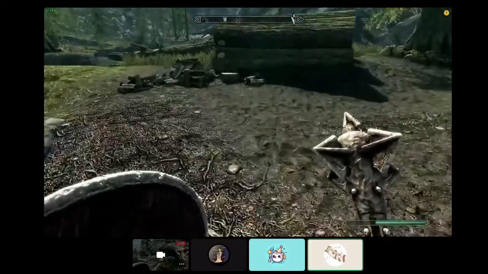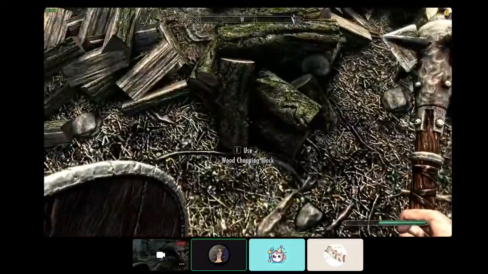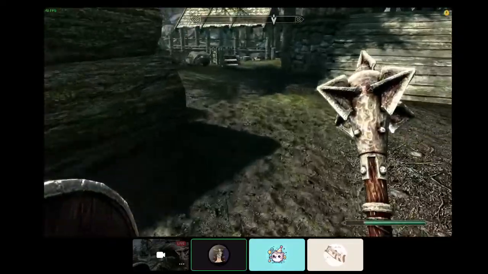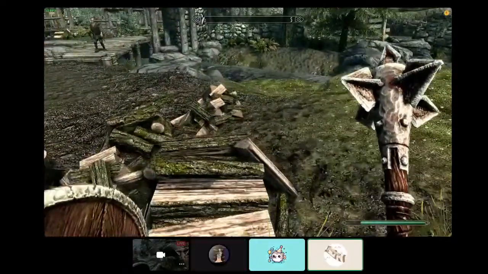There we go. Right there, that stump. No, you can't use the wood. There should be an axe around here somewhere. You can't use the wood chopping block yet until you find an axe. Well, yeah, I'm looking for it. It's over there. No. Turn around. Behind you. Turn around.